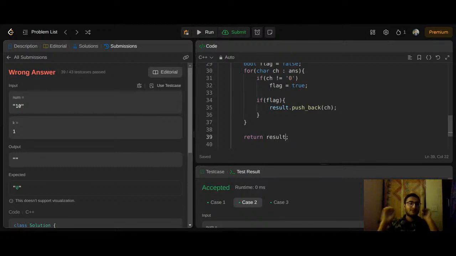Voila, not voila. Output 0, brother. If result equals an empty string, you have to return 0.